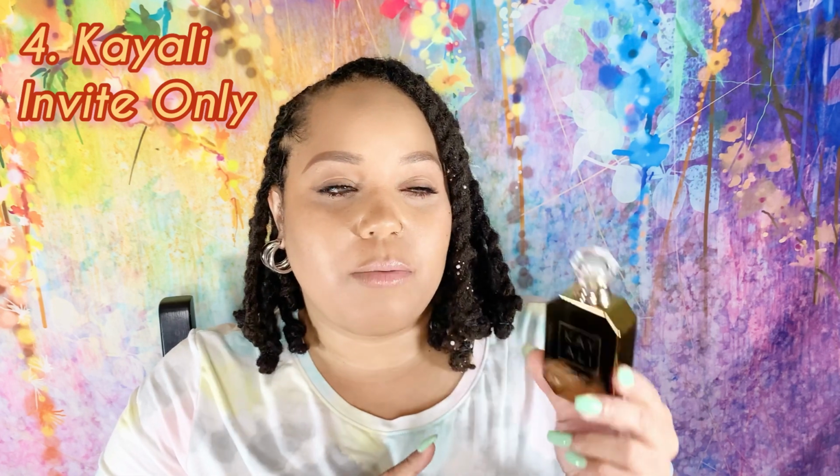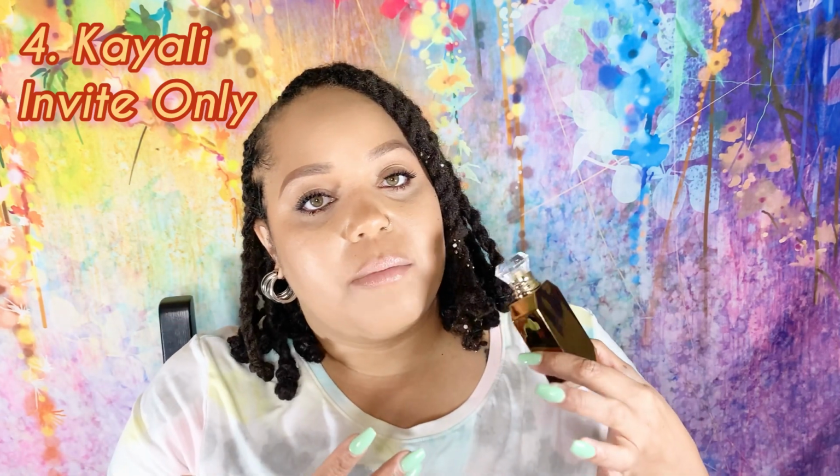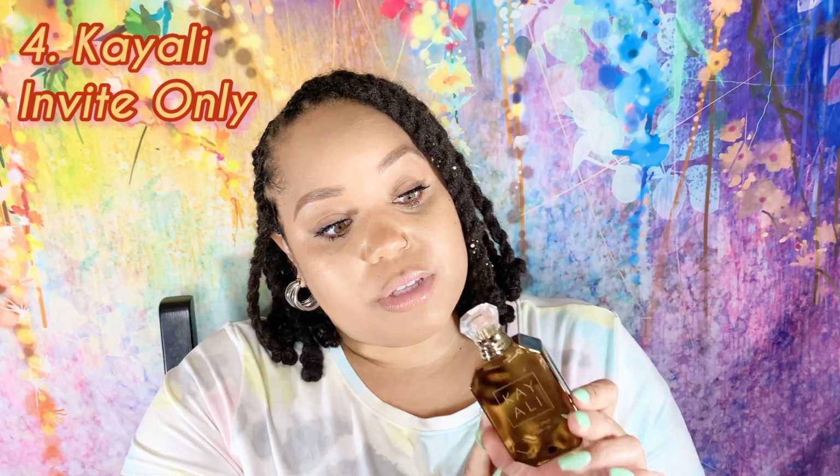So the first thing that came to mind when I initially smelled this was, it's giving me Banana Republic, tobacco, and tonka bean. But I'm glad I put them side by side. And seriously, a lot of times, even with the Marc Jacobs Perfect, the comparisons are really what makes me enjoy and appreciate some of my other fragrances more, because I get to see how well they work or how they measure up to another fragrance. So comparing this to the Banana Republic, it made me appreciate this one more.